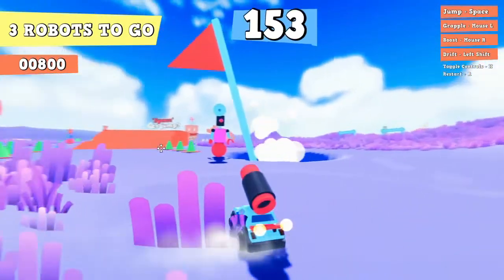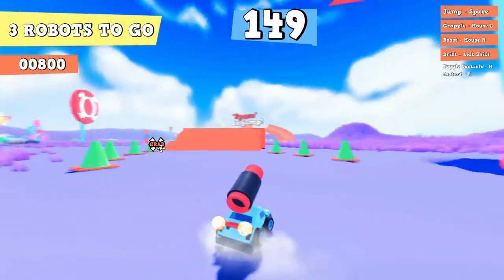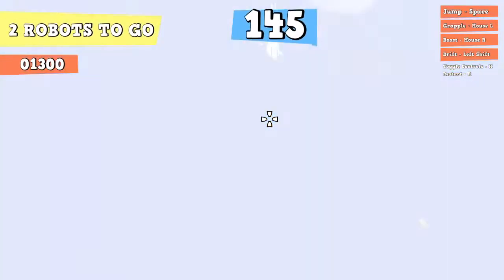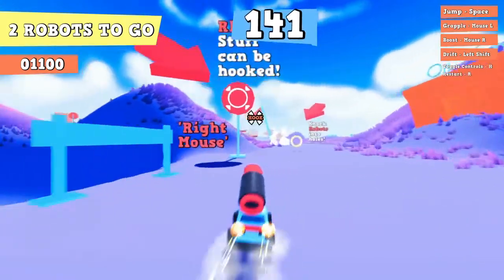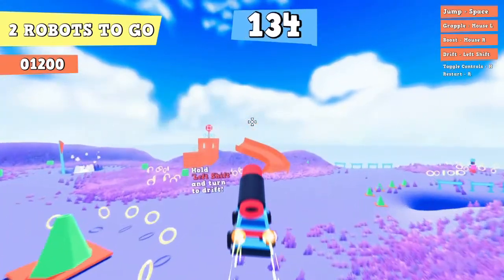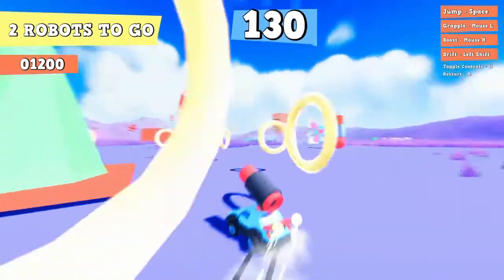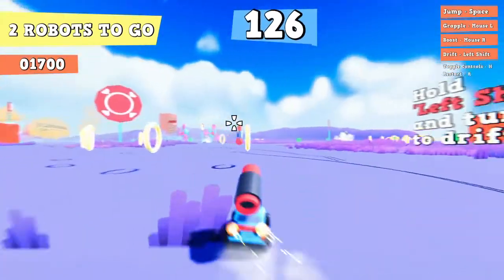Just trying to think. Is there anything? So I have actually attempted to code a little toy car thing before in Unity. So I have been looking into vehicles recently. So can I hook out? No. Okay. I'll comment on the driving once I've gone far enough, I guess, to sort of see things. So, space to jump. Let's try and maneuver. Hold left shift. Turn and drift.